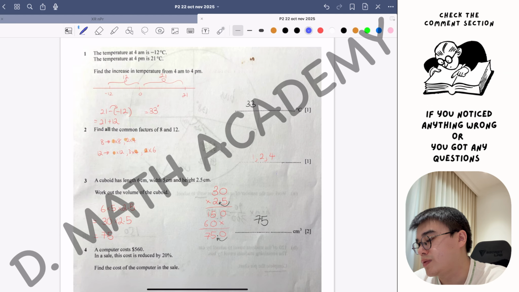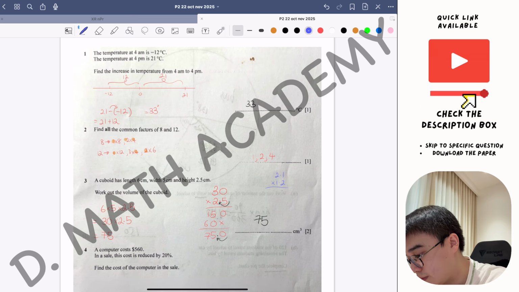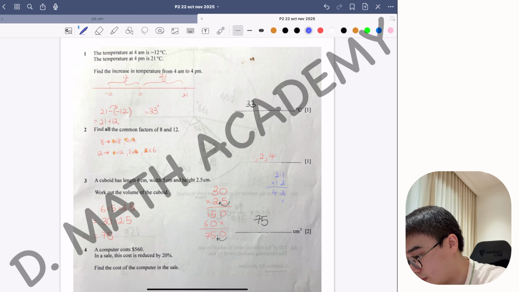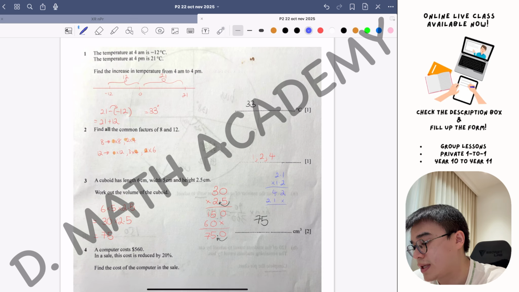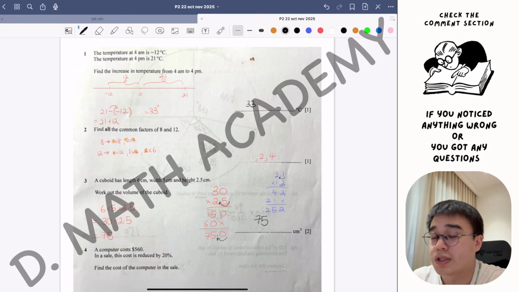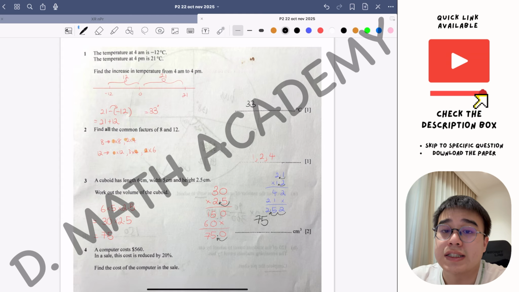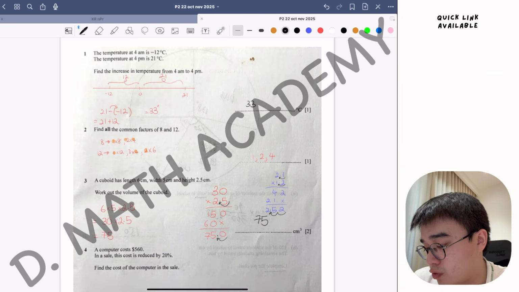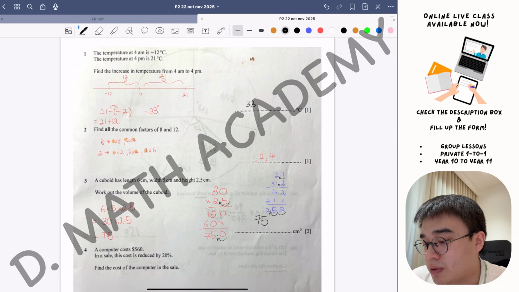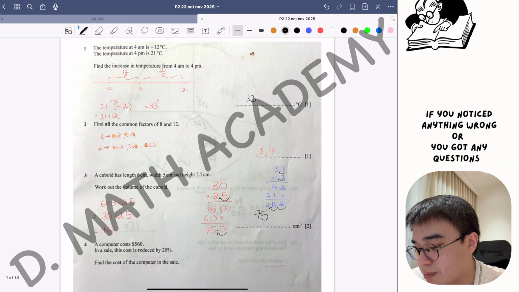So vice versa, if there are questions like 2.1 times 1.2, something like that, you just carry out the calculation as per usual. Once you add everything up, then only you look at the number of dots. So this one has 1 dot, this one has 1 dot. In total, you have to shift it twice, making the answer 2.52. So hopefully this additional example will help you refresh how to do your decimals manually.